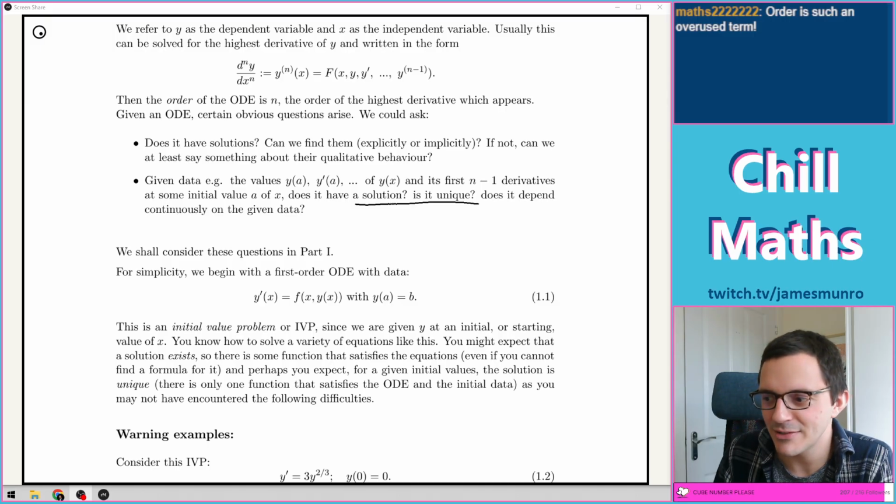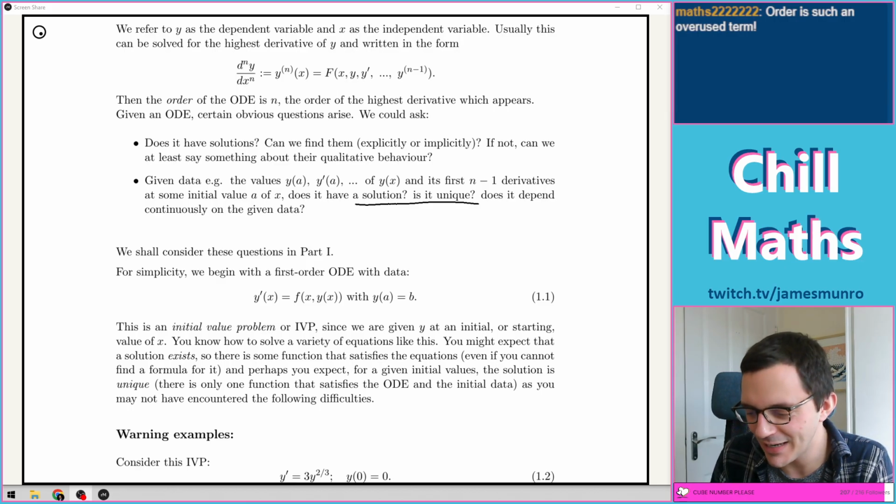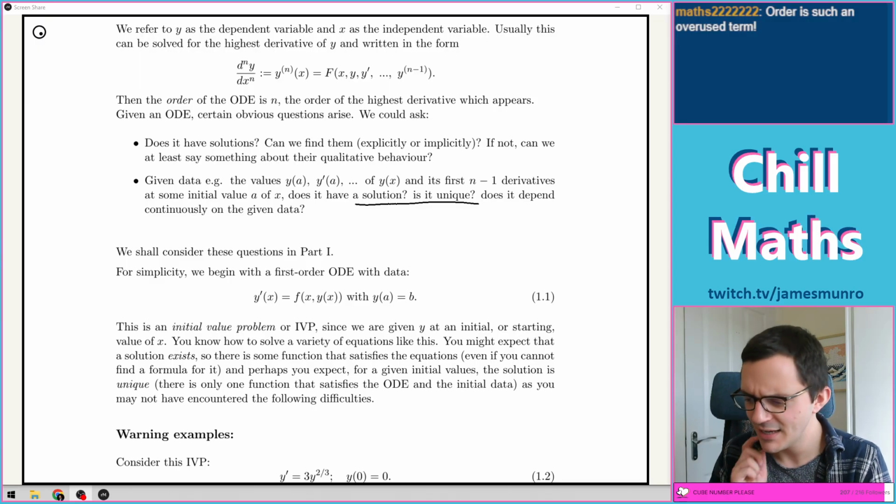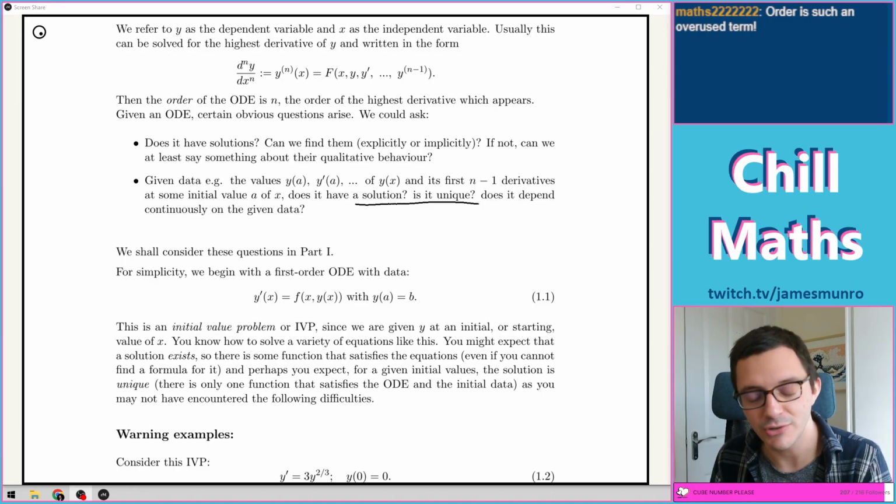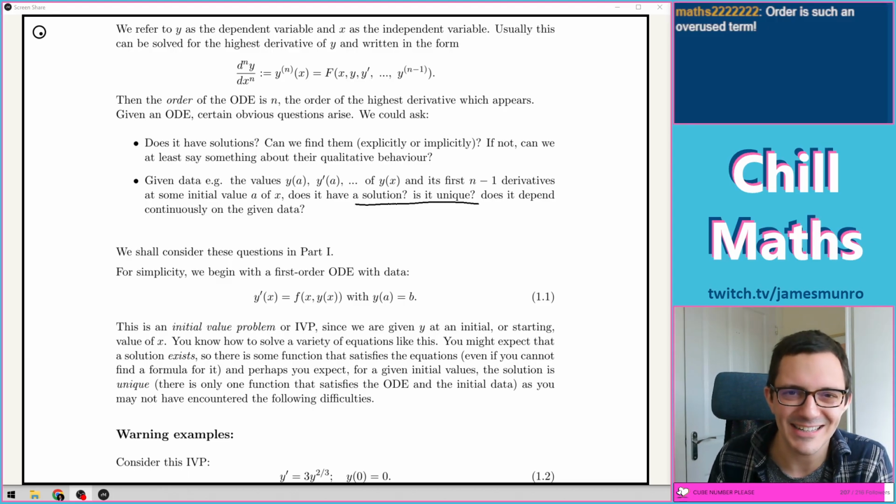Okay, yeah, we use order for absolutely everything, don't we? Order of an element in a group, you've got order of a polynomial. Maybe you say degree of polynomial. Is that the word I'm thinking of? Yeah, that's the word I'm thinking of. Degree for a polynomial. But order can also be what people say for sorting things, to order them when you're doing permutations and combinations. You might look at the possible orderings of some things. And there's also this thing called a well order or total order, which is more to do with defining something like an inequality on a set of objects. That's a tangent.